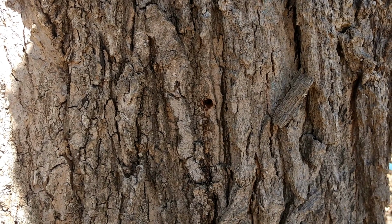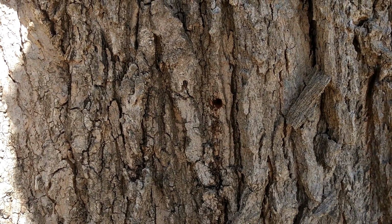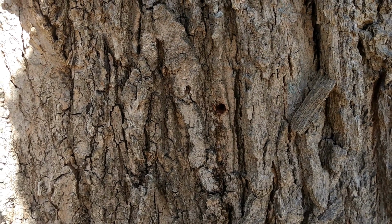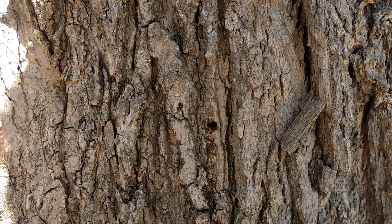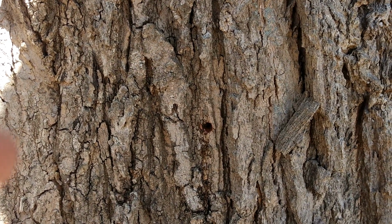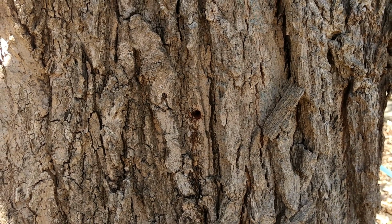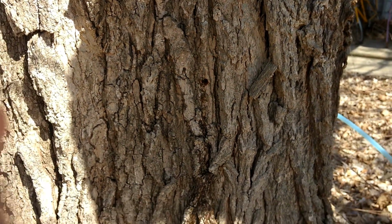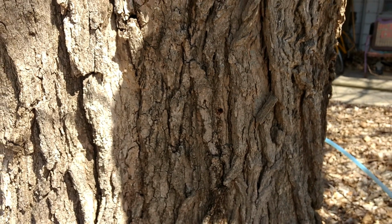But the best bet is to try to tap on opposite sides of the tree or nearly opposite sides of the tree every year, so that you're on, say, the southeast one year and the southwest next year and the southeast again the following year. And it's best if the holes are somewhat south-facing because then they get more sunlight. And the more sunlight you get, the better off you're going to be in terms of sap production.